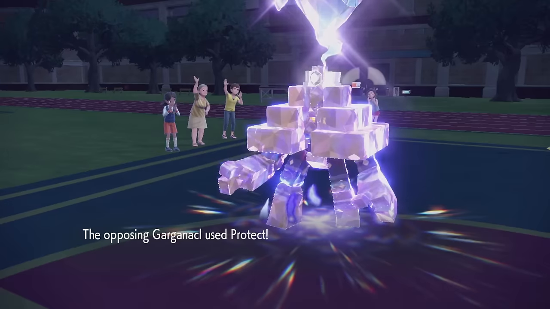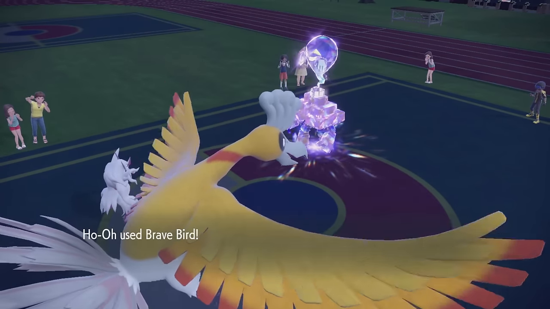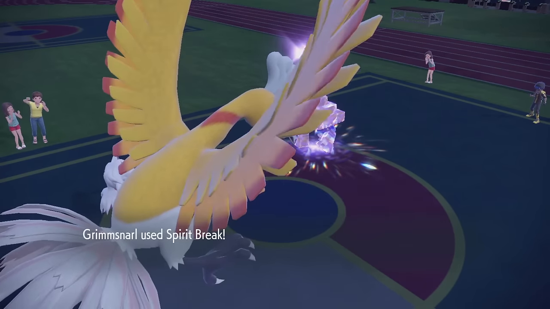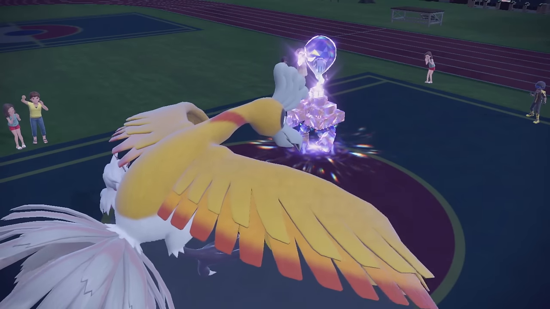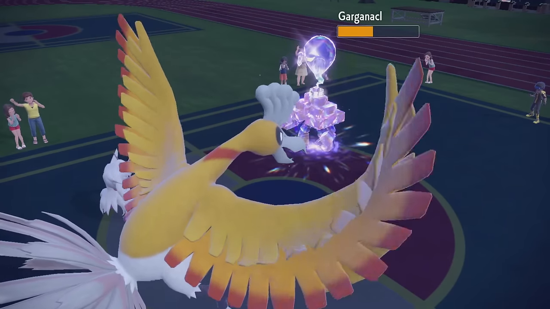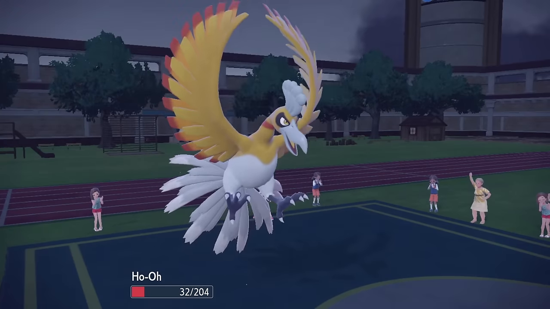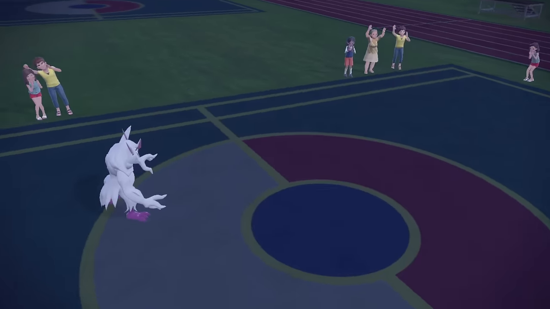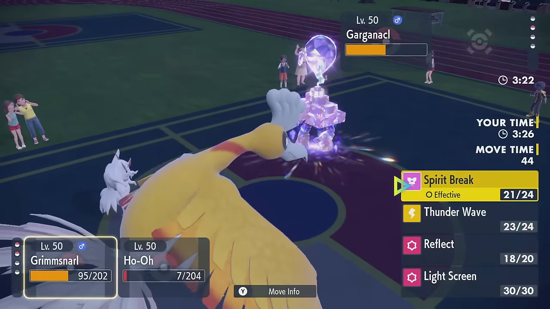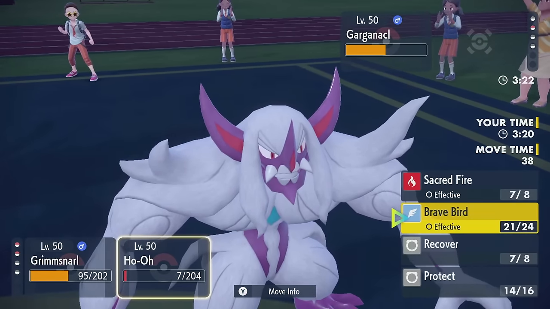They have to pull a double Protect here. And even if they go for that, they risk me just recovering. So I'm just gonna go for the Brave Bird Spirit Break play. I'm cool with Ho-Oh going down if it can get a Brave Bird off, because that'll put it in Spirit Break range. Based on how much Sacred Fire did, it might KO on its own. But like, you've seen me have Recover. I'd probably go for Recover here, in your opinion, right? So you have to go for Salt Cure. But if you get the call right and go for a double Protect, and land it, you win.